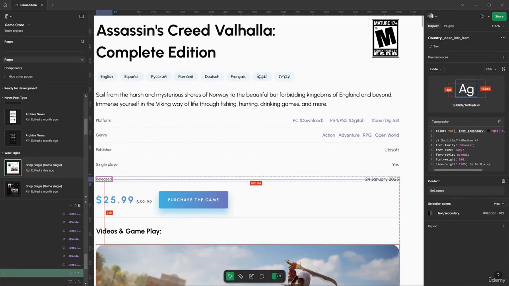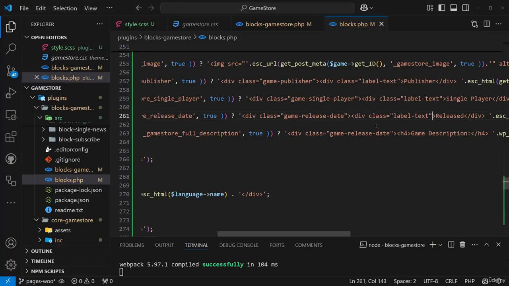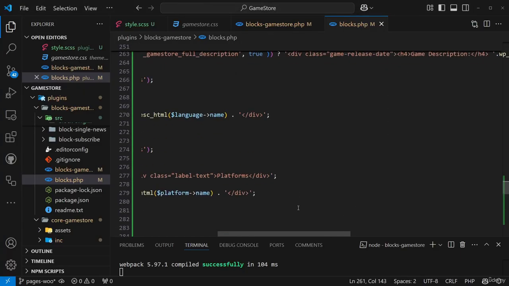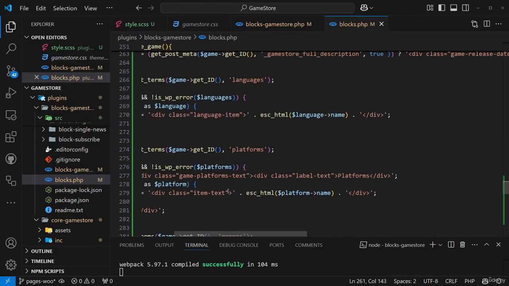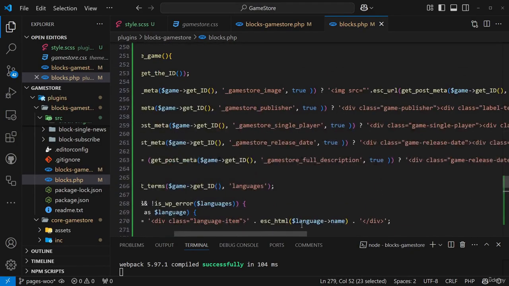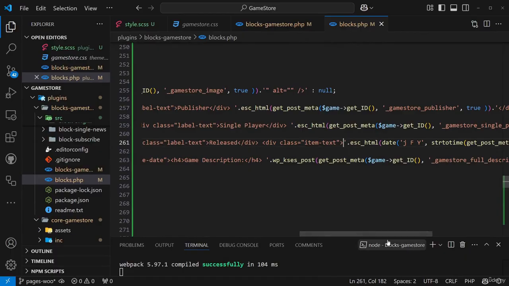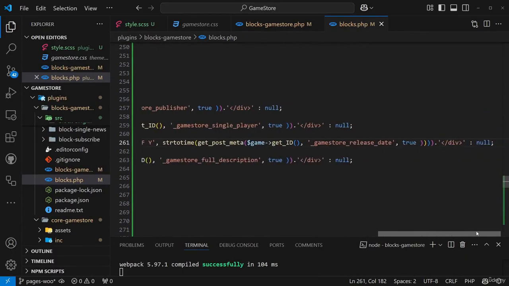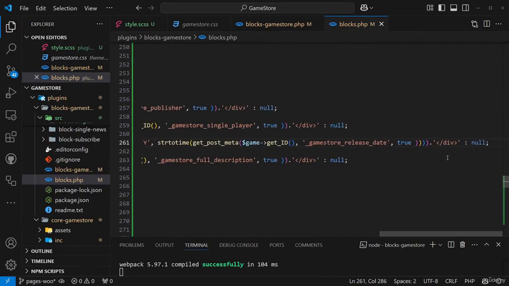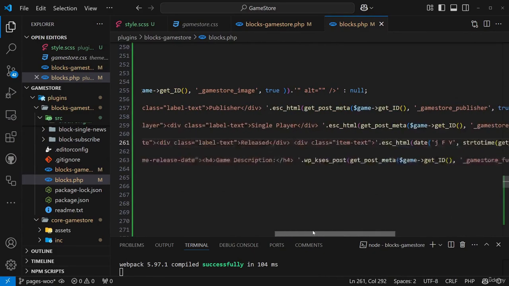To avoid changing a lot of CSS, we will set a class on these elements. This class needs to be set overall, on this div. Right here where the meta is, we set a div. Close the div. For another meta, we set a div.